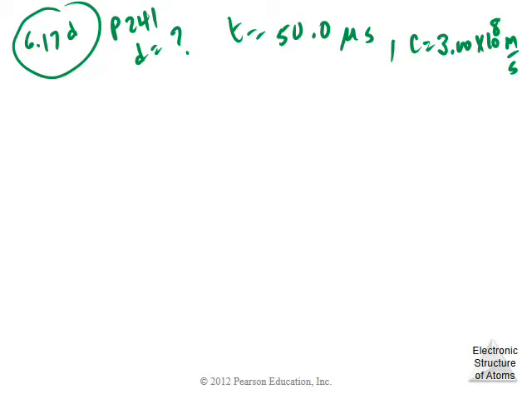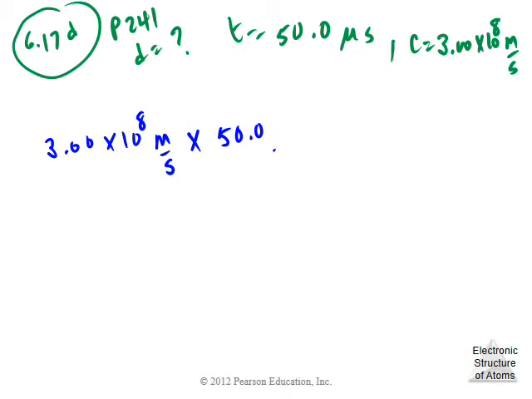Now in order to get the distance, you can use dimensional analysis starting with the velocity. So I'm going to do that. 3.00 times 10 to the power 8 meter per second, that's the velocity. And in order to get meter, that's the distance, I need to multiply it by second. But the question gives me microsecond, which is 50. Let's do the conversion here. You can do it either separately or in one step. So let me do it in one step.